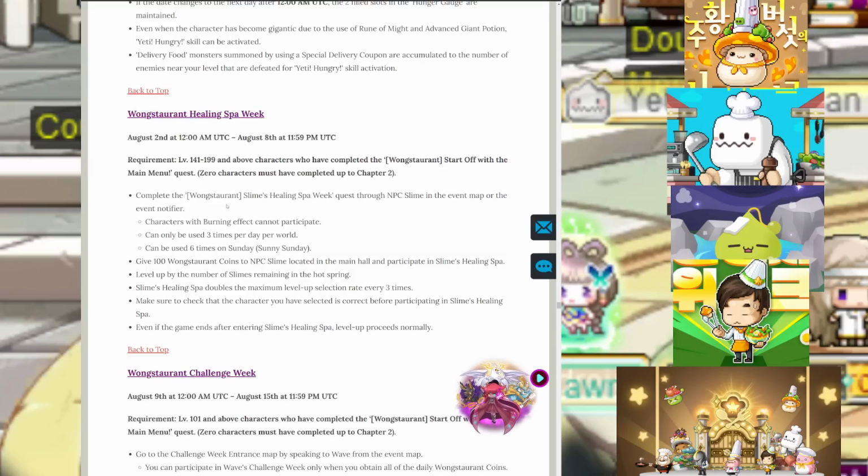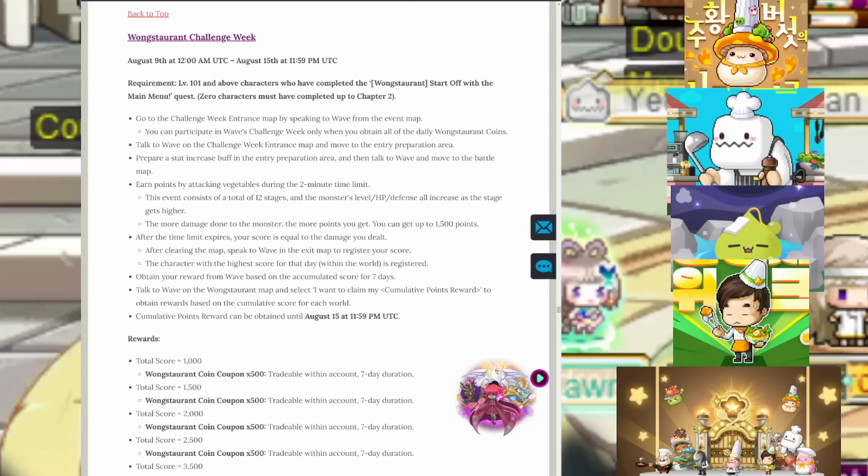If you don't know what that means, you take a level 141 to 199 character to the event, and they will get a random number of levels, 1 to 10, every time you bonk. It costs 100 Wongstrong coins per bonk, and you get 3 per day. So you just cap on a character, and then you can bonk it 3 times. And you can use it 6 times on a Sunday. And once you use it every few times, you will increase the rate to get better bonks. Pretty simple.